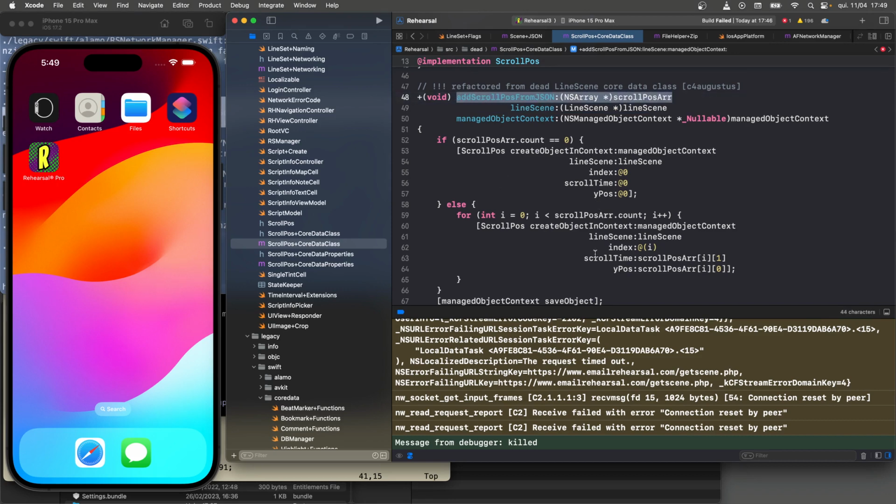We don't want to do any of this stuff. This is just storing it in the database. Right. This is where we're going to store it as a file, just like we did for line sets. We can ignore this.